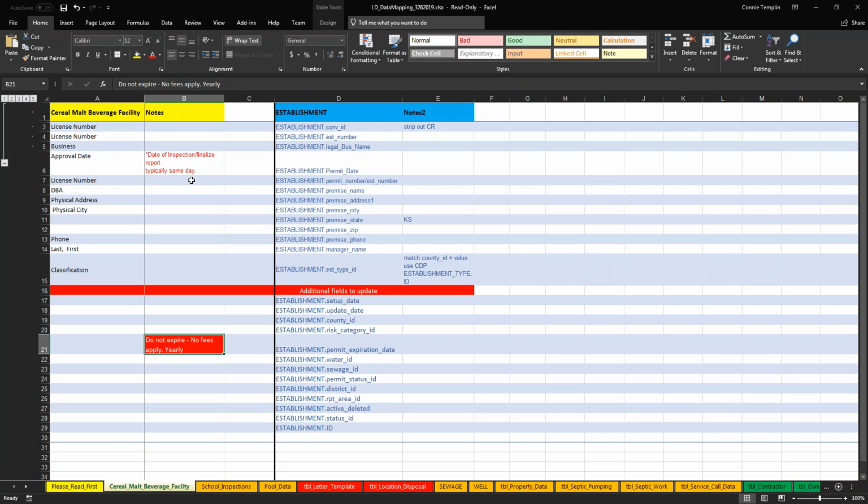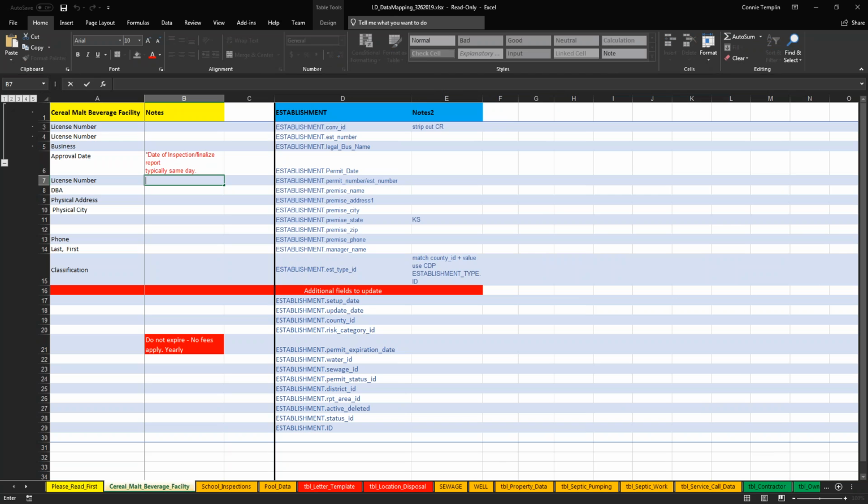When you say license number, what is that? That would be your permit number, or your establishment number, depending on how you would go. What do you normally work with on that? Well, typically we just have them by their name, but if your system gives them a license number, it doesn't matter to us. Okay. Jeff, how did you want me to note this? All our establishments have an actual number assigned. If you want to start, we usually start it out with the county number, 1234, let's say. So we can go with that if the license number really doesn't matter. That's fine. Yeah. Just note that, Connie.